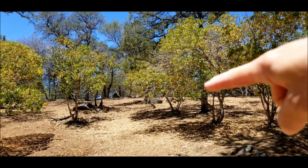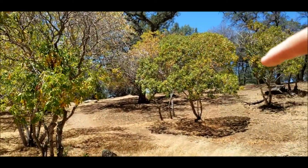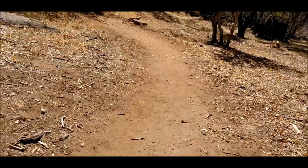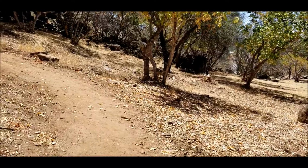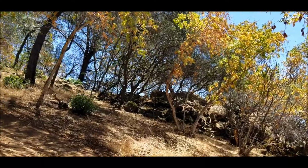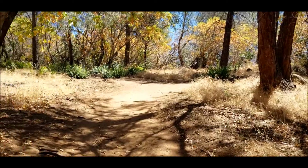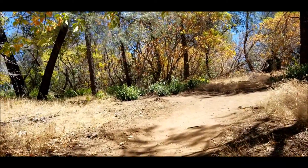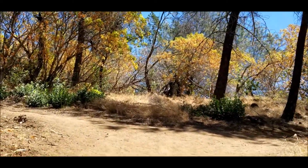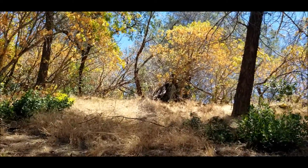On the other side of that hill, we came down that way, came down, and now we're going along here. This is more of the trail. There are a few spots of granite sticking out, surprise, surprise, since you're in a granite quarry. Let's see what else is over here. A lot of people bring their dogs here to go for a walk. Not 100% sure where we're going. So let's find out together. We're going up a hill is what we're doing. I didn't wear my boots. I only have my tennis shoes on. So, ugh.